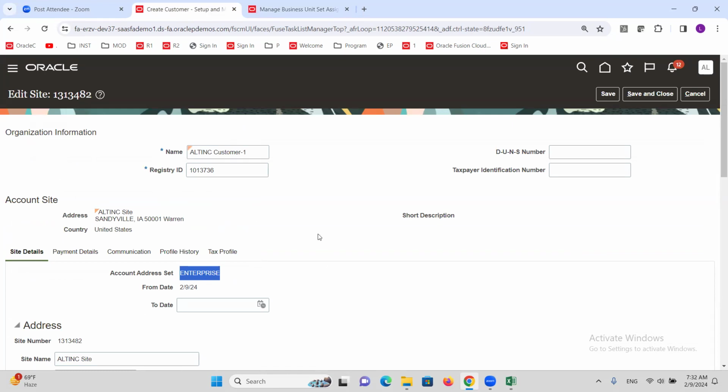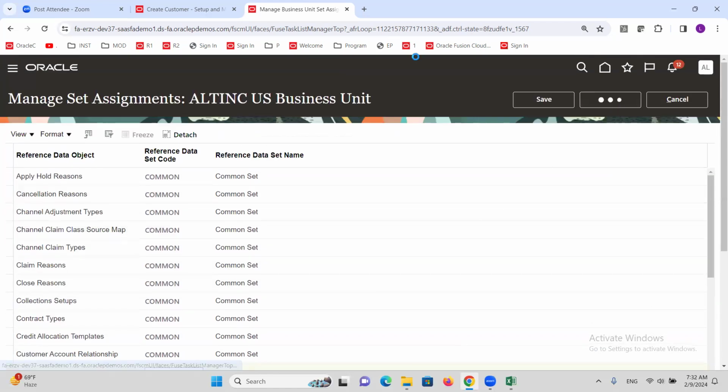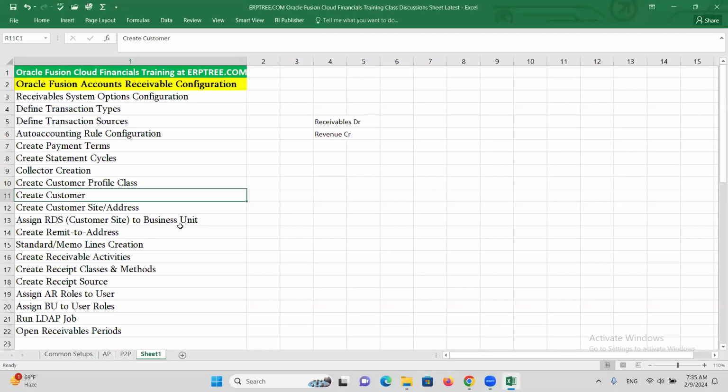This is a matching, a mapping we have to do. Okay, so say save and close. Fine. So this is a point we have to understand: when you create the customer, you associate it to the business unit with a reference data set.